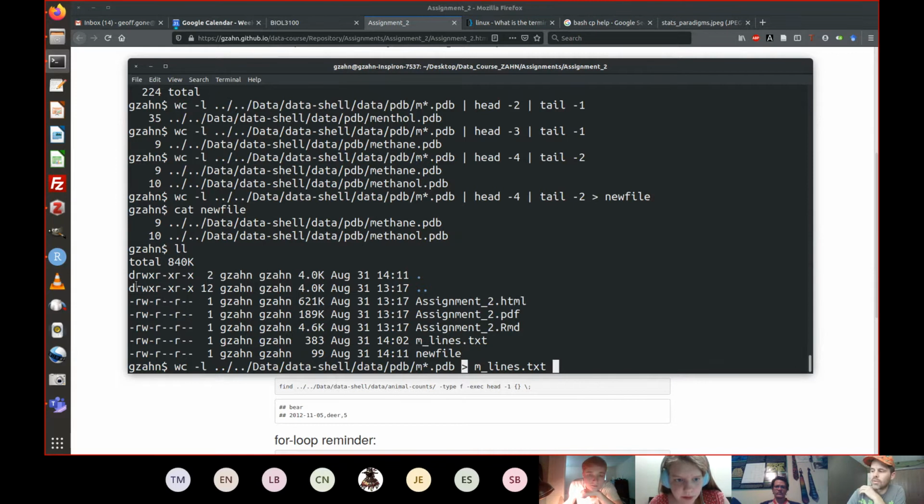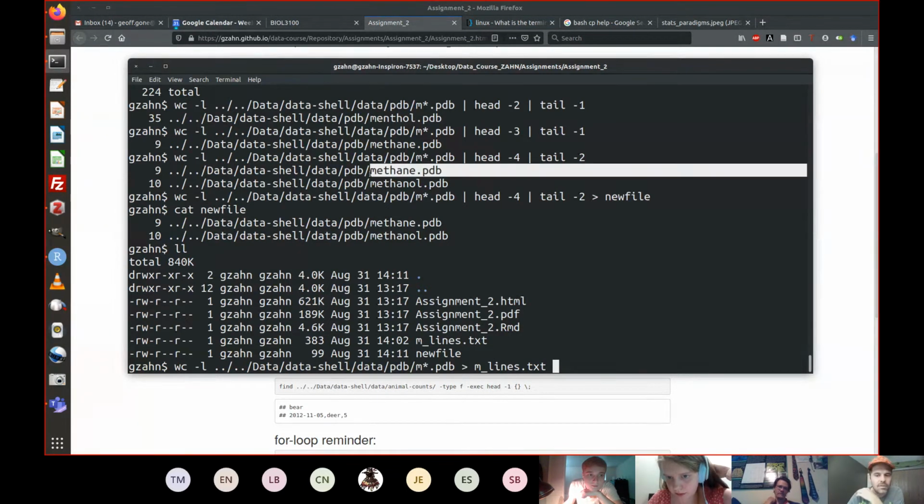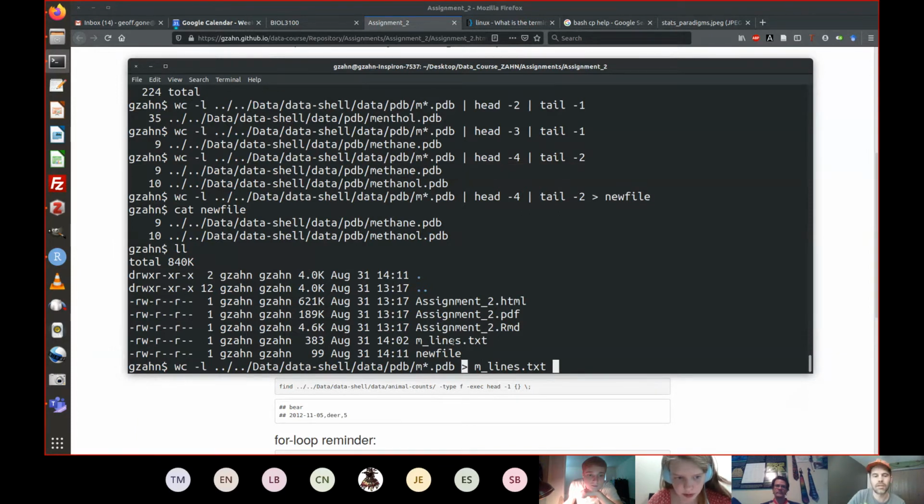We're sending the output to a file. Because the default for all these shell programs is to spit out the output onto your screen. That's handy for you, the human, because you get to see what's happening, but it's not saved anywhere. And what are the odds that you're going to remember that there were 9 lines in methane.pdb? Right, 0. So we save it to a file. Redirecting lets us stash our results in a file.